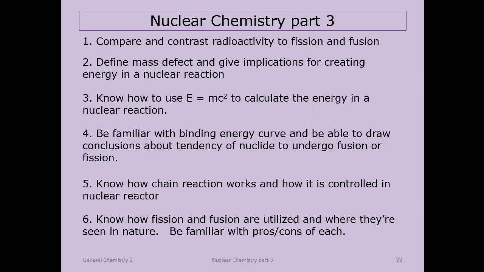So I hope that this video has helped you understand this third part of nuclear chemistry, which is really quite interesting. Compared fission and fusion reactions and compared those back to radioactivity, but more importantly to understand these reactions, to understand why something might undergo fission and fusion, to understand E equals mc squared and where this large amount of energy comes from, mass conversion. Familiarize yourself with the binding energy curve. Know some of these definitions.